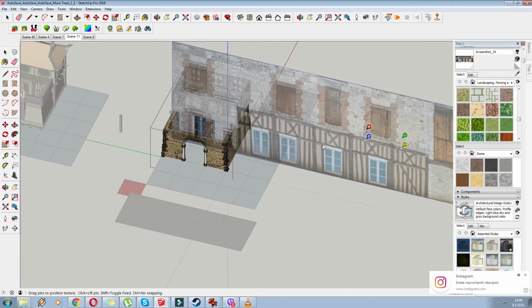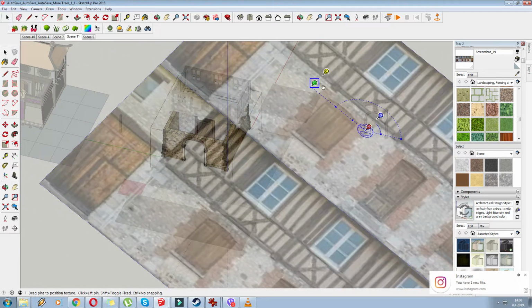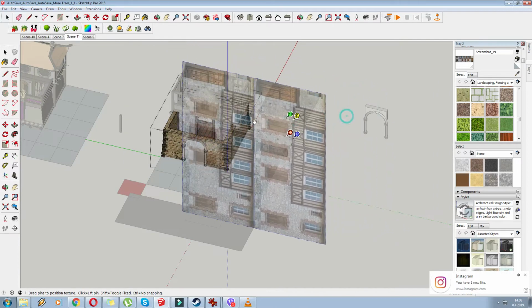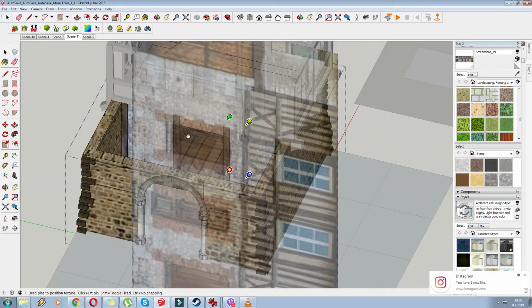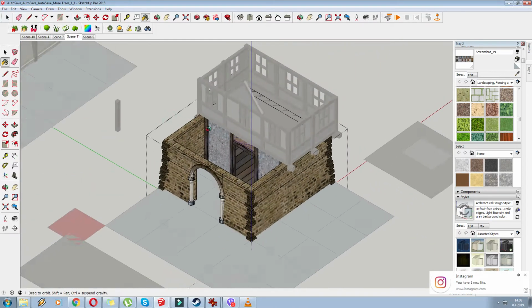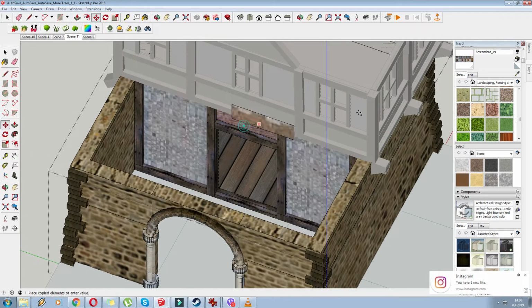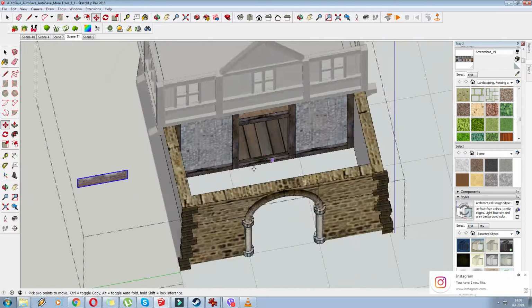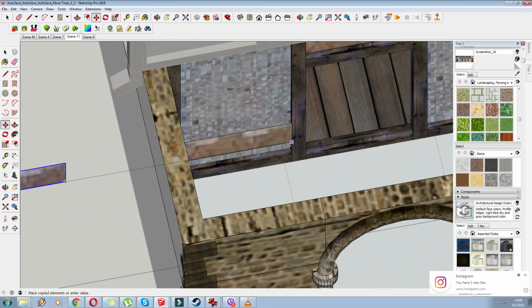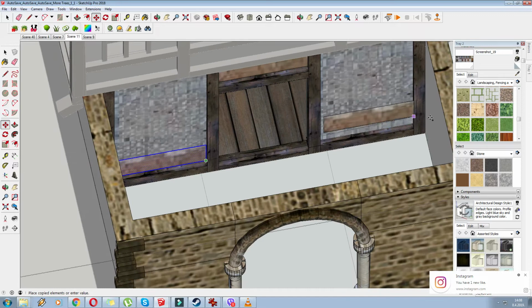Let's see. Perfect. So, it's good to stick to textures which are related. So here we go. These related textures we shall stick to this point where we shall copy them over here and over here.